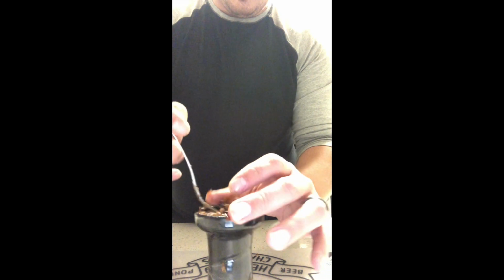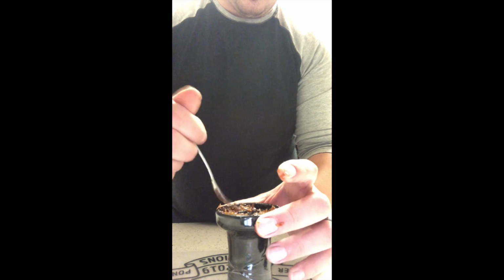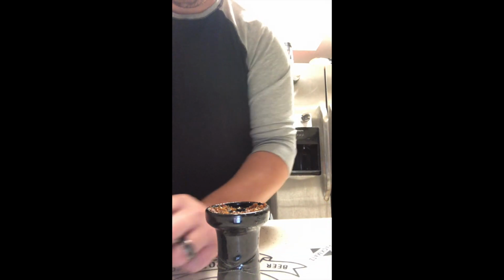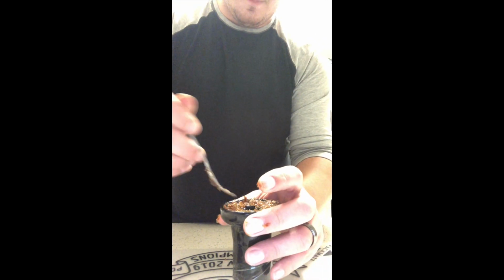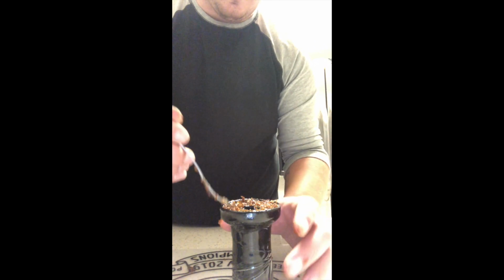Alright, so whenever I'm packing a bowl of blonde leaf, or really dark leaf, any kind of tobacco, I just slowly go around section by section, putting tobacco in with my oyster fork, and with the fluff pack, I just very, very slightly press it down a little bit. Not a lot at all. It's not like I'm doing a semi-dense. I'm just trying to keep it a little bit below that top rim of the bowl, because if you overpack it, you'll burn your tobacco really easily whenever you put your foil or HMD on the bowl and start smoking.